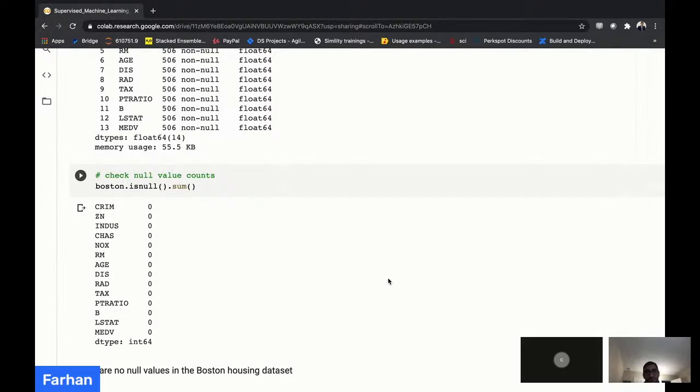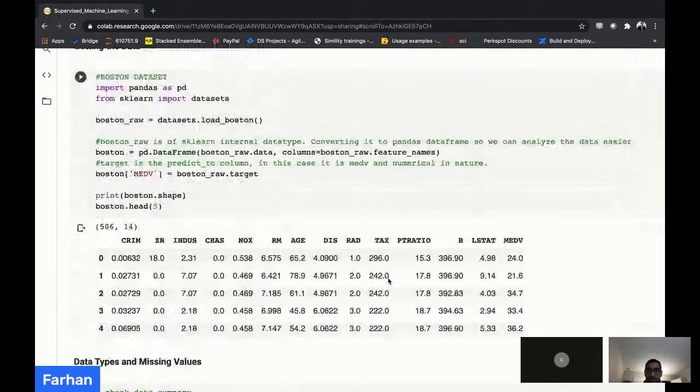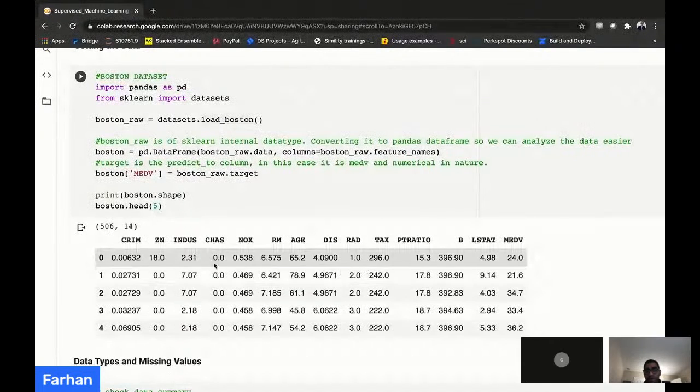And why didn't we do feature scaling here, with features in different ranges? So let's say for this data frame, what is feature scaling? Feature scaling is when some of the features have values in different ranges compared to other features.